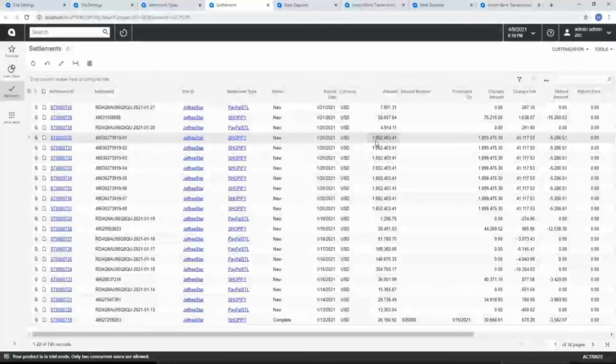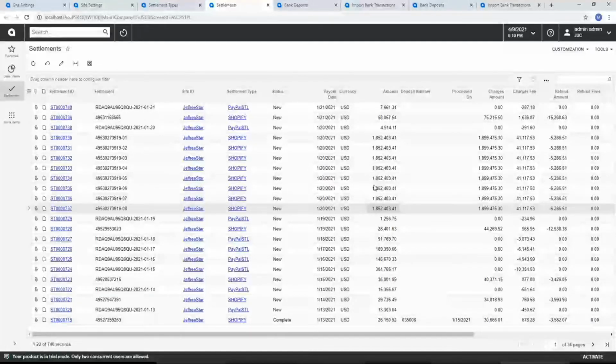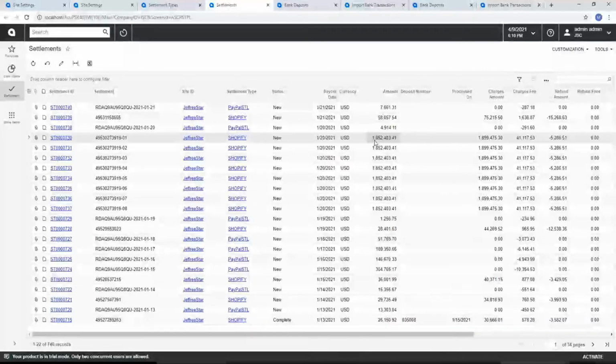In this case, I'm going to point out that this is a 20,000 payment deposit that came in from Shopify on a single day. In order to facilitate Acumatica's capabilities and its limitations, we have settings that can be set at the customer level that allow us to throttle it, to also limit it.